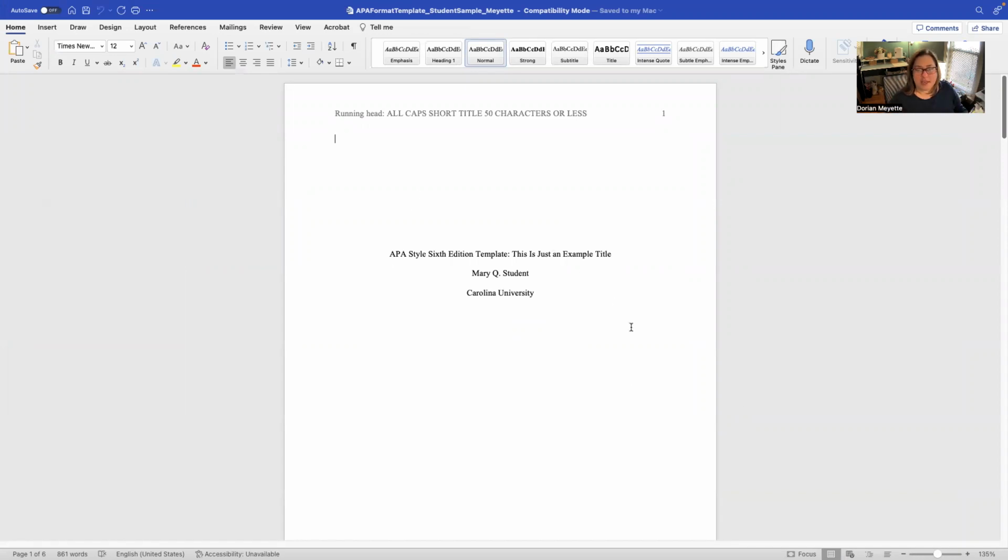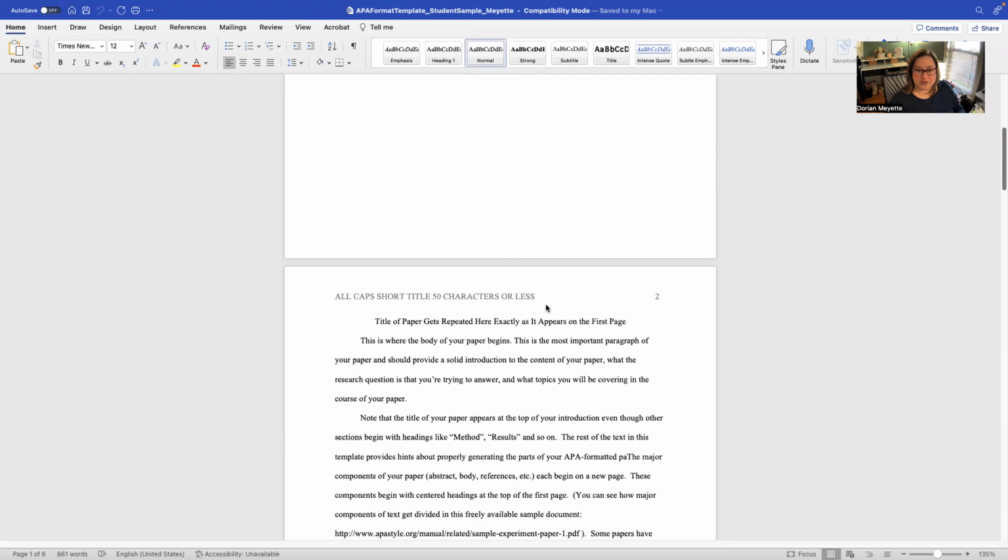So again, we're using APA format. I'm going to go into a lot more detail, and your book also goes into a lot more detail about APA format. But again, I'm going to be focusing a lot more on the why. So your paper will actually have your title here. It will say running head, and then in all caps, it will have your title up to 50 characters. If your title is longer than that, you're just going to go up to the 50 characters. And then you're going to have the title of your paper, your name, and then, of course, Carolina University.